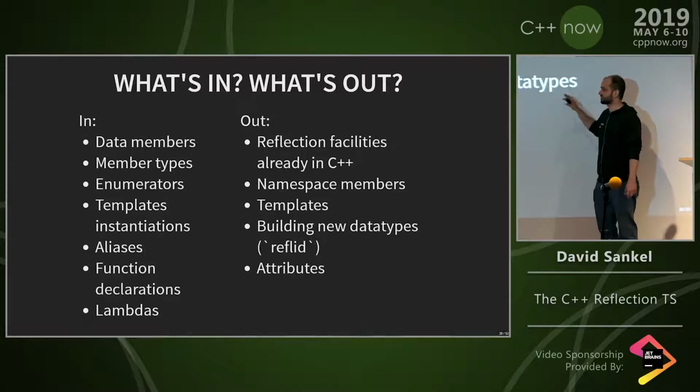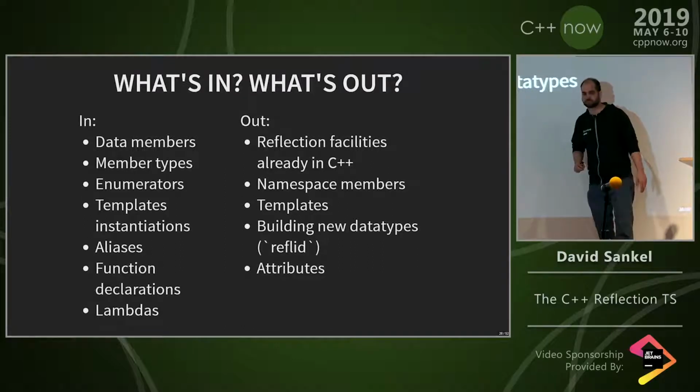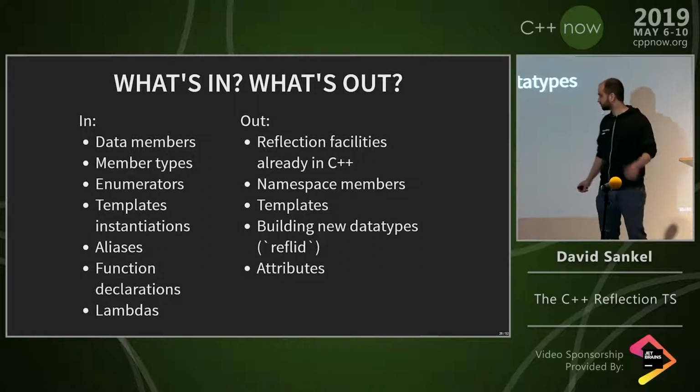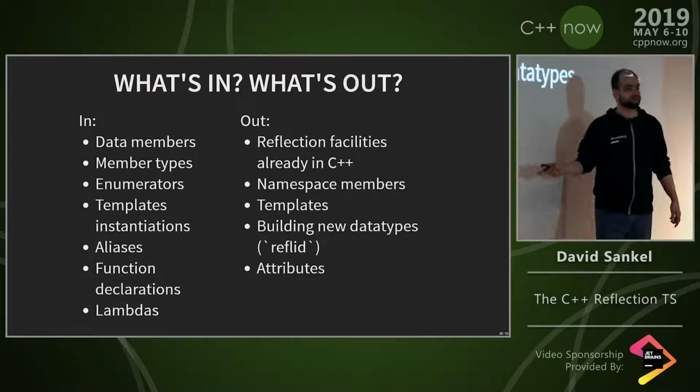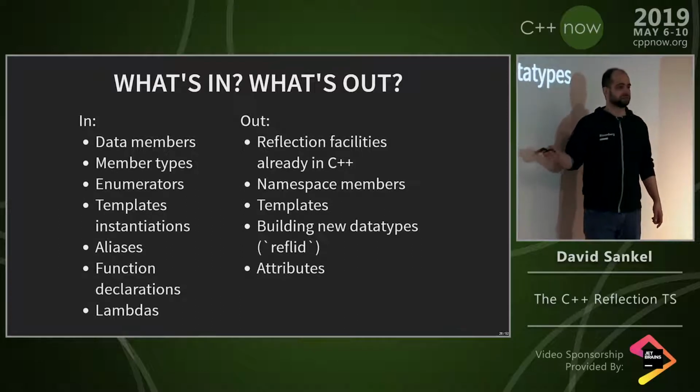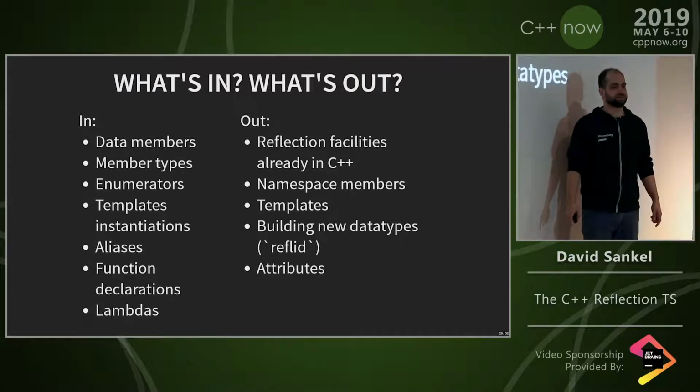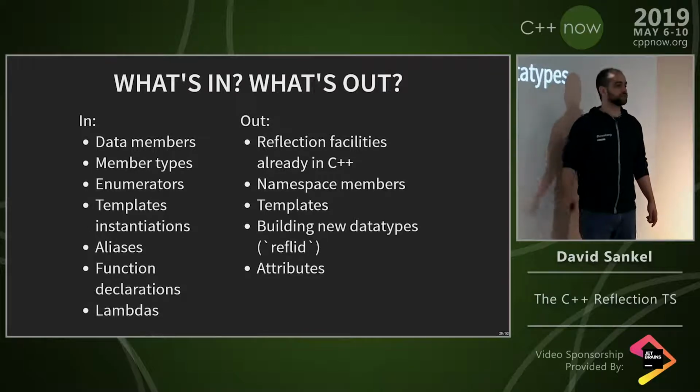This is an extension that in the original design proposal is well thought out. So we'll see how reflection goes in the future, and ultimately I think that we're going to need something like this and we'll be able to add it. And we're not reflecting on attributes, which would be a very interesting thing to reflect on, in my opinion. I'd be very interested for someone to write a paper and propose this.